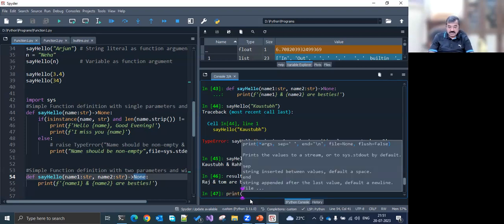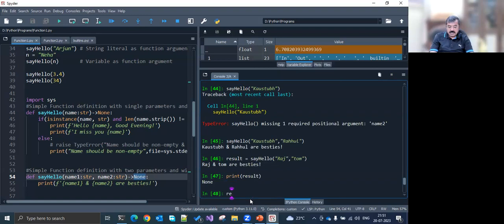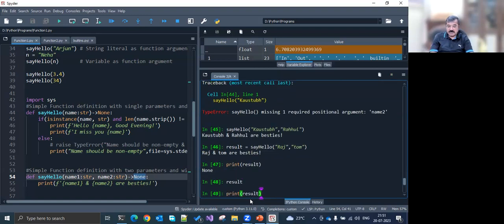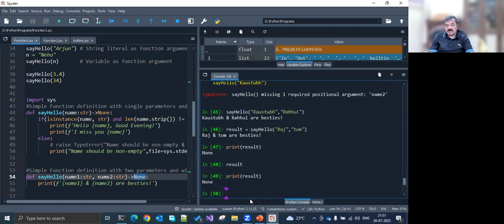If I say print, not just result, directly print it and see, because the result is None. Directly if you say result, nothing would have been displayed, but if you print you get to see that value None. Function is not returning any value, but a function may not be returning any value, but it may take in more than one parameters. Both the parameters were of type string, and they are not supposed to return anything. That's None is what's going to return.